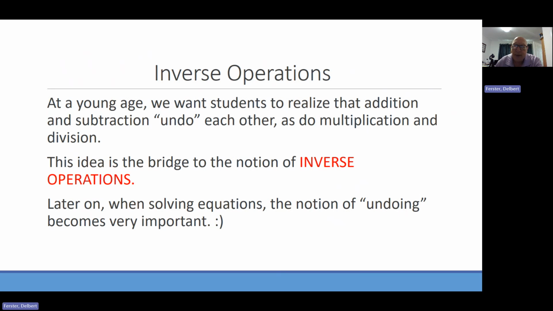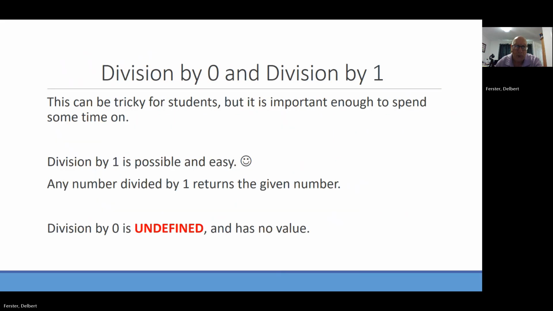All right, we've already kind of talked about inverse operations, and the fact of the matter is that we don't want kids bogged down into failing to appreciate that multiplying and division have something in common, right? One undoes the other. Same thing with adding and subtracting. So those are worthwhile things for us to get kids in on, all right? Dividing by 0 is problematic. We can't do it. Doesn't matter how much math you study, we cannot divide by 0. It will always be undefined. Dividing by 1, however, is easy. Any number divided by 1 is that number itself.